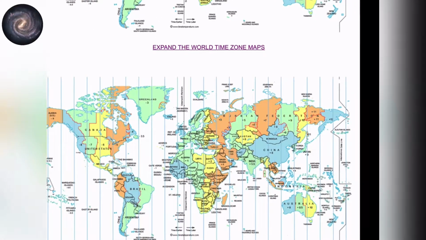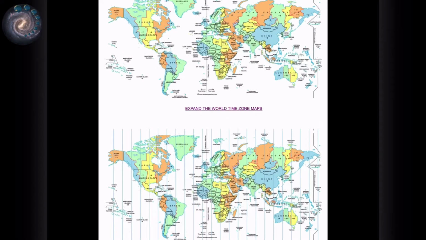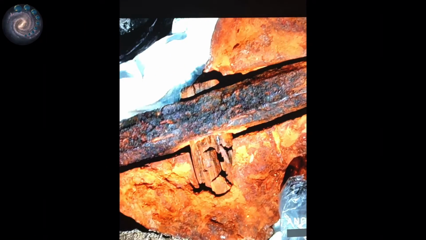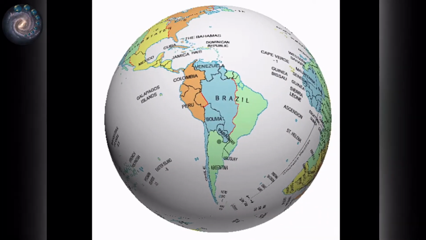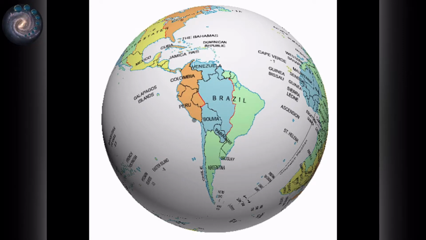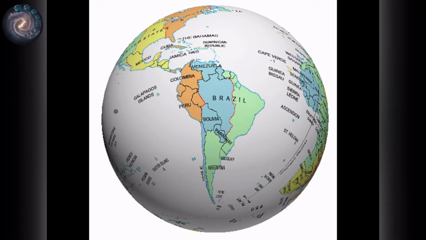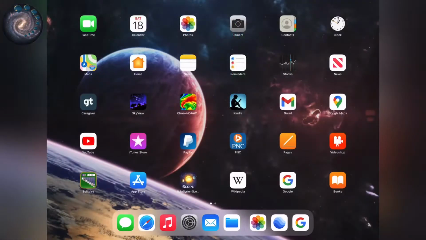Now, let me see if I've got another picture. This is that hammer that they found in England. It's dated to be 150 million years old. So what's that all about? But anyway, that's not part of the subject. Here, there's a globe version. We could see Colombia, Ecuador, and I don't want to guess that country, and Peru in the Eastern time zone. And we know it's in the Pacific time zone too. So again, that brings up a philosophical question.